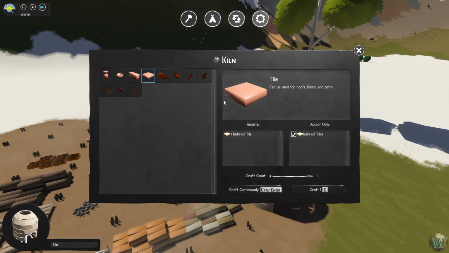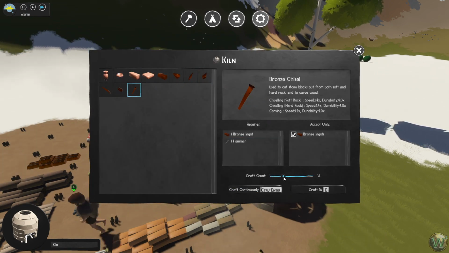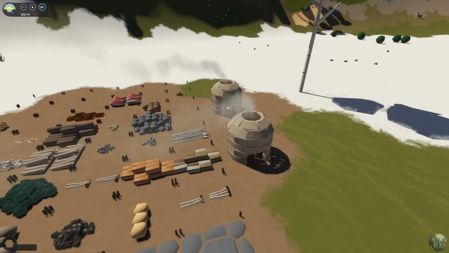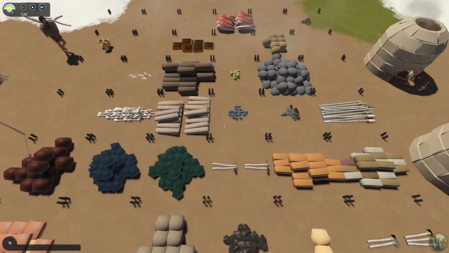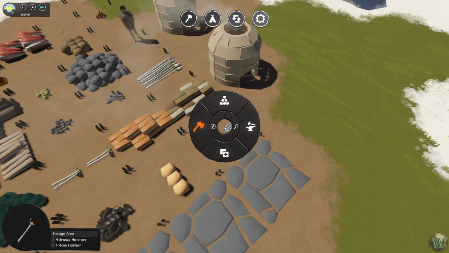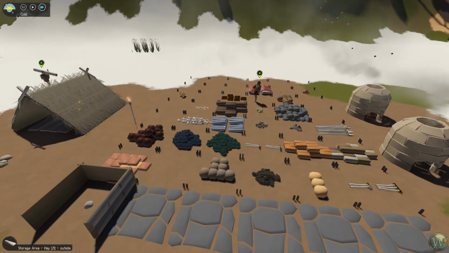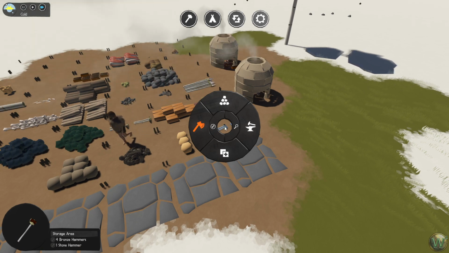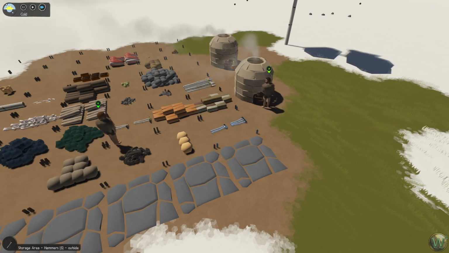Oh, good. This is up and running now. Let's craft those chisels. A bunch of them, like 10. And they need the hammers. So that's good. Good that we made them. They can use either hammer, but the bronze hammers will last longer if nothing else. And we only have 1 stone hammer left. Of the 4 we made, it cost us 3 stone hammers to make 4 bronze hammers.